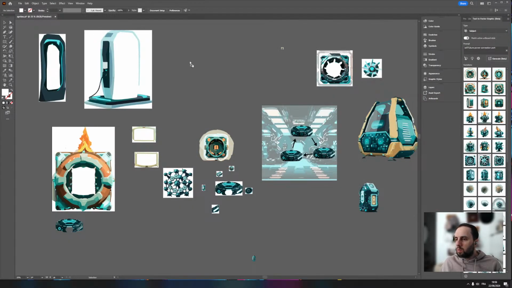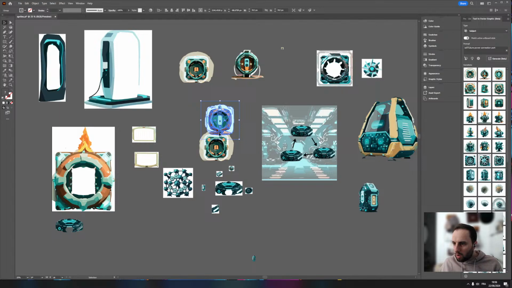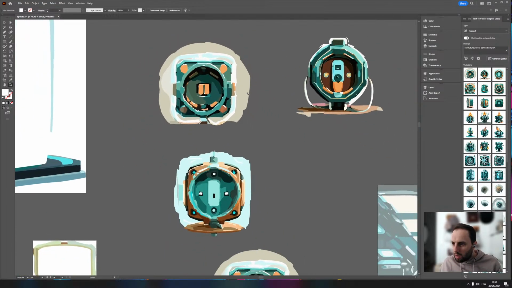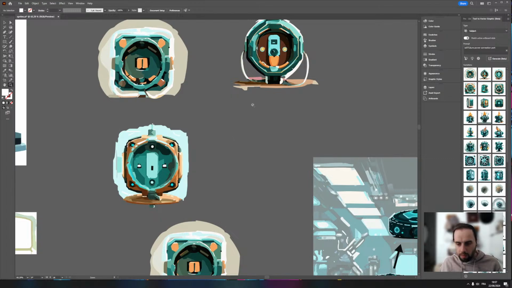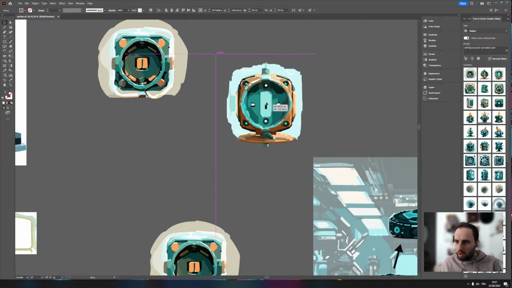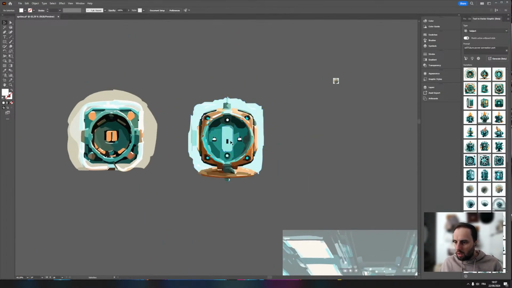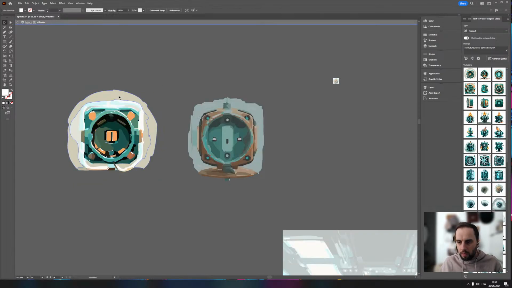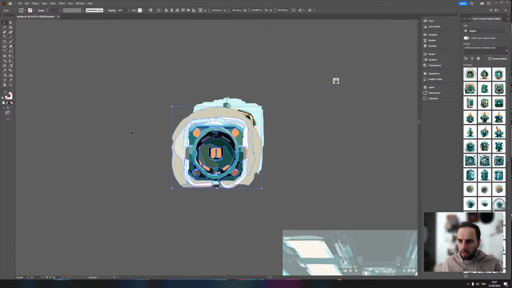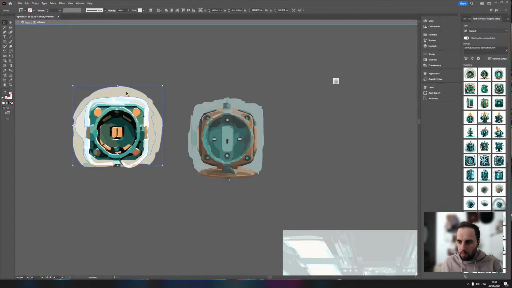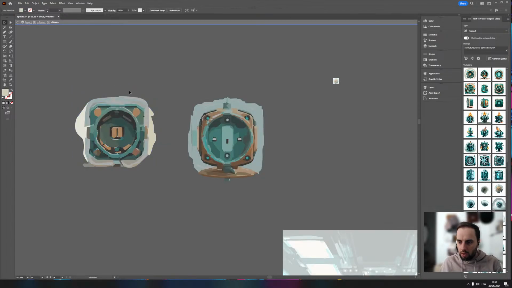It came up with some nifty stuff here. This looks cool. This looks a bit strange. Maybe one of these. I think the first one looks, well, not that one. I think this looks fine. Let me just extract it. Get rid of that outside part, because that's a bit strange, isn't it?